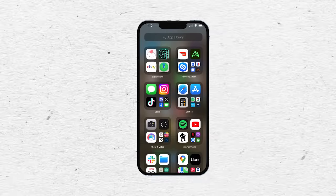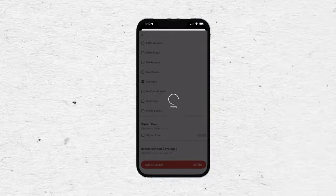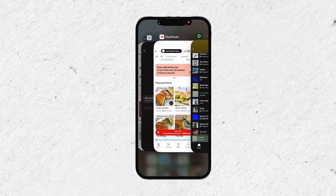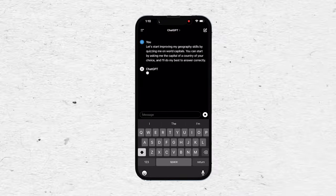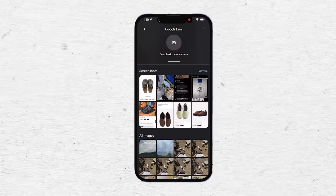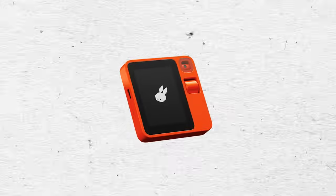But the question is, what exactly is the R1? What is it designed to do? Rabbit's whole mission is that it wants to wean you away from the messy ecosystem of apps. When you're on your phone, if you want to order food you have to go to DoorDash and interact with a whole bunch of drop-down menus and checkboxes before completing the order. Then when you want to play music, you head to a different app. When you want AI, you go to ChatGPT. When you want a rideshare, you navigate to Uber. When you want to identify an object with your camera, you use Google Lens. With the Rabbit R1, you can do all of those things in one device using voice commands with natural language.